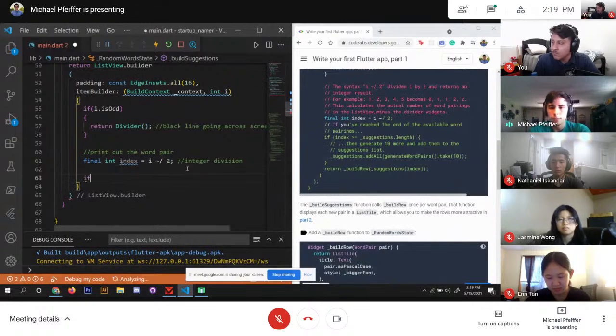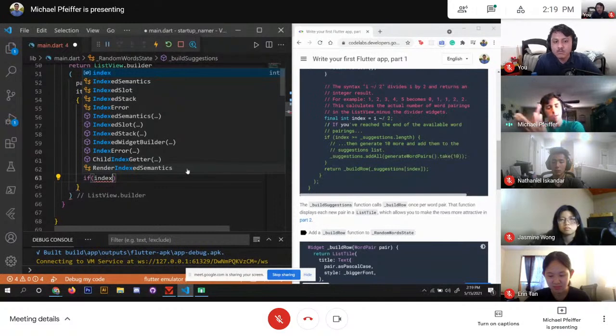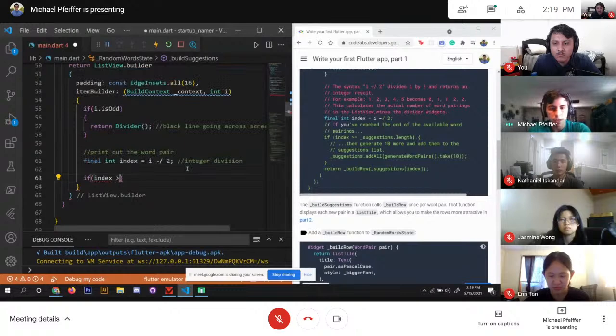And so the next thing we're going to add is the if statement that's essentially going to look at our index value. So our index is basically our count within our list of different word pairs, and we're going to check, okay, if we have this certain number of word pairs, which is indicated by this variable suggestions.length, the number of word pairs that we have, if our index is greater than or equal to that number, that means we've essentially reached the end of the list.